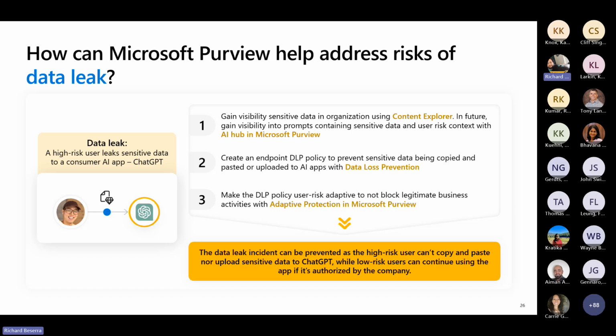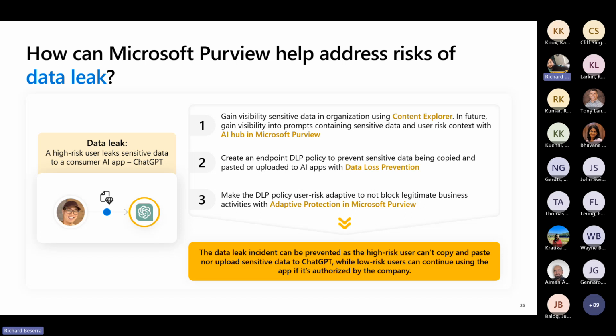One of the most common concerns that we've heard from customers is data leakage. How do we make sure somebody doesn't put our data into a Copilot prompt or into a third-party chat prompt? Copilot isn't the only AI system out there, as we all know. How do we make sure somebody can't highlight an email, go out to ChatGPT, paste it, and say, give me a summary? Well, that starts with getting that visibility into your data.